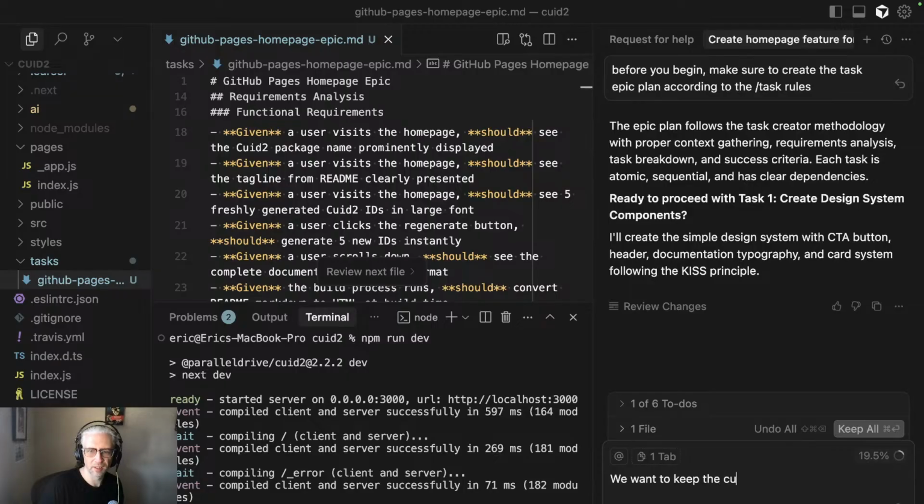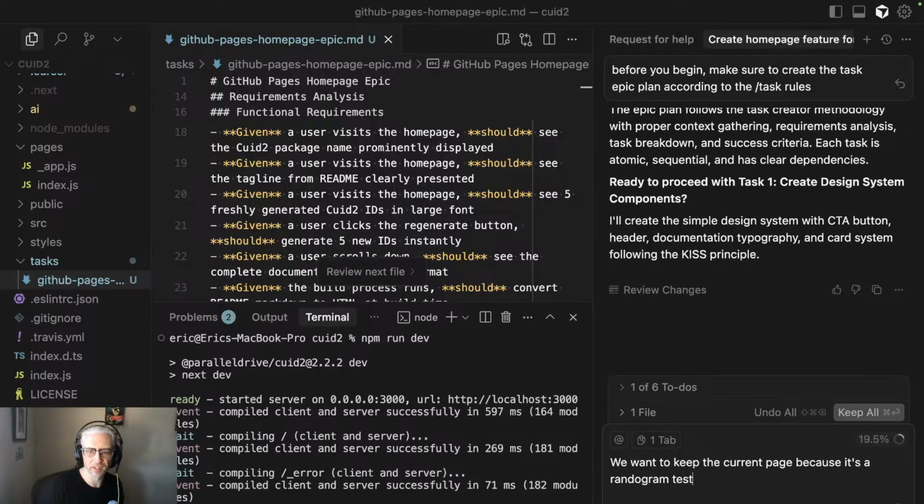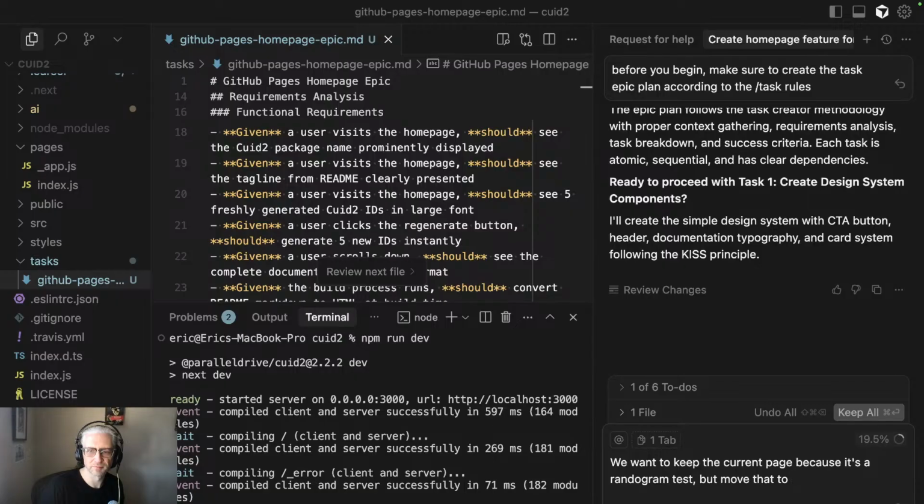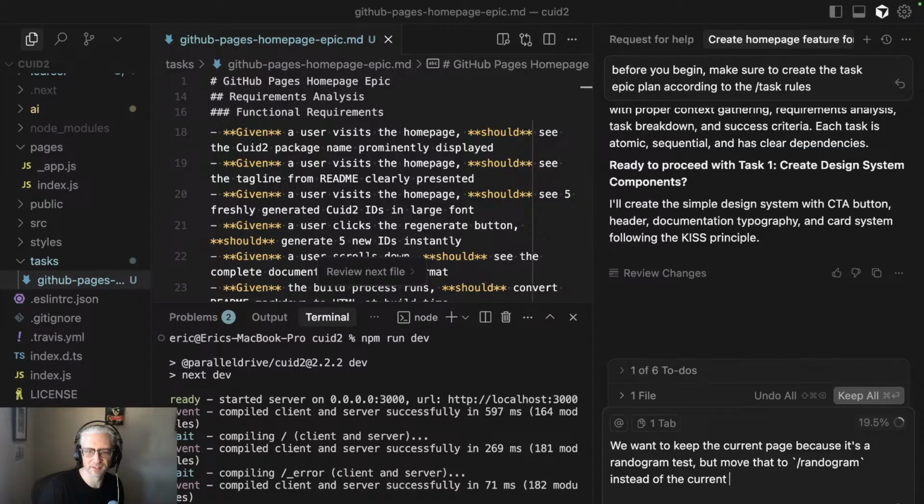We want to keep the current page because it's a randogram test. But move that to randogram instead of the current index location.